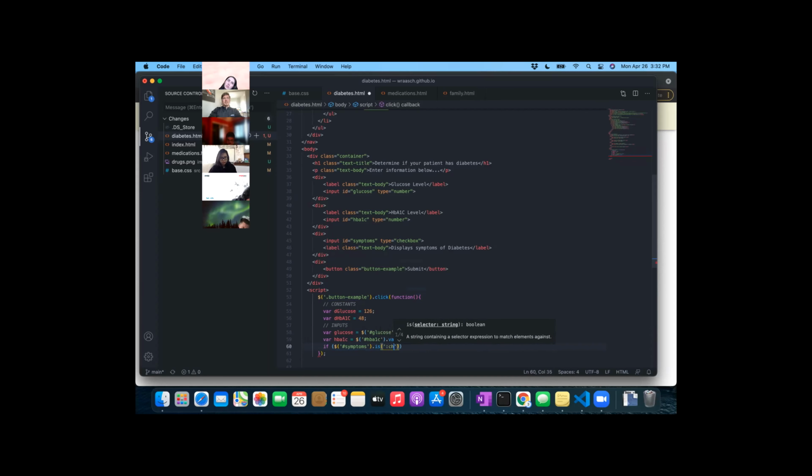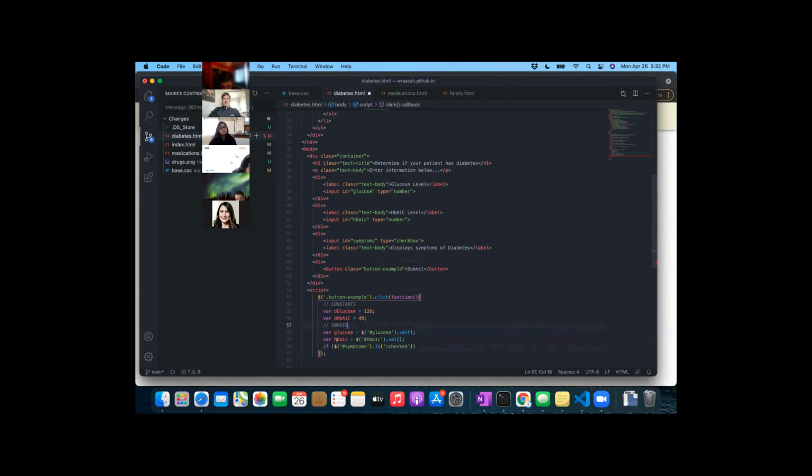And this is just sort of nomenclature for jQuery. Again, you don't really have to memorize it. You just have to know that this is the way that it works.